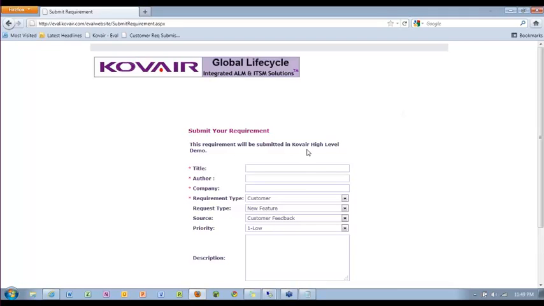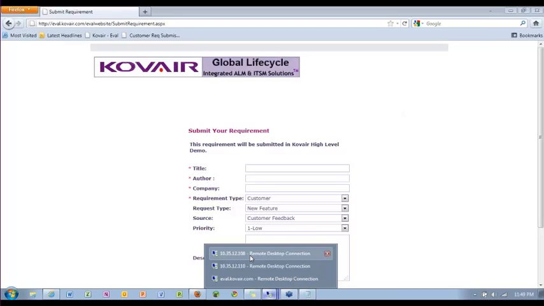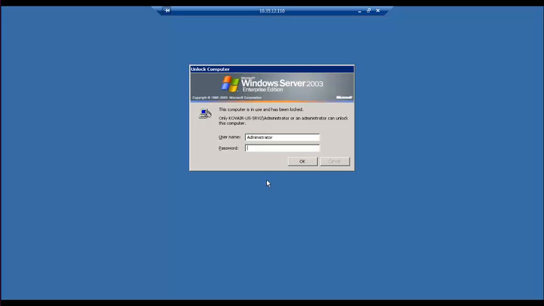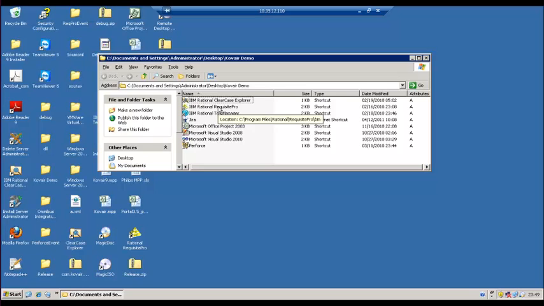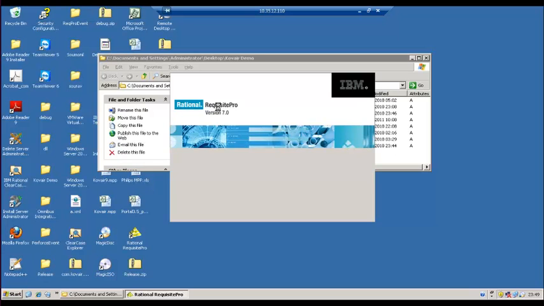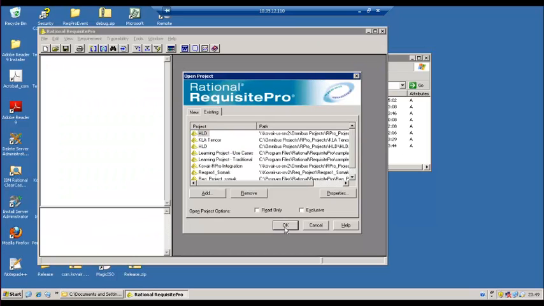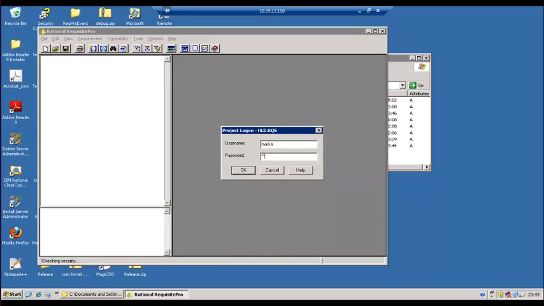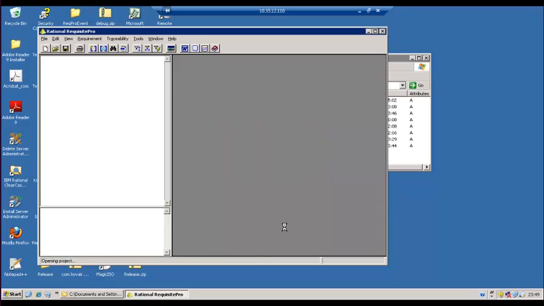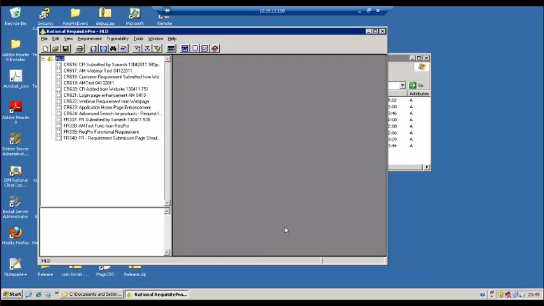Now let's go to a different server, and let's open up the requirements management tool, which is Requisite Pro. In our case, Mark is a requirement analyst, and he is using the Requisite Pro tool for managing the requirements.